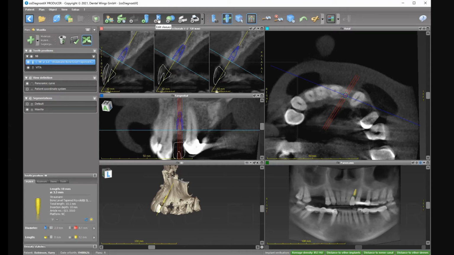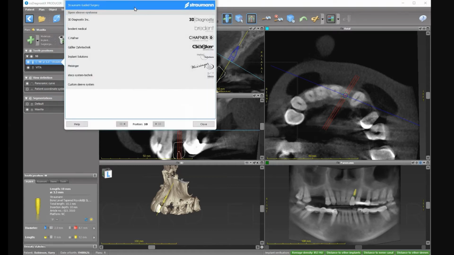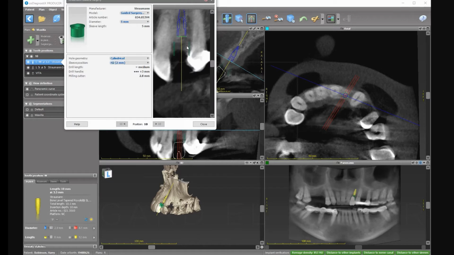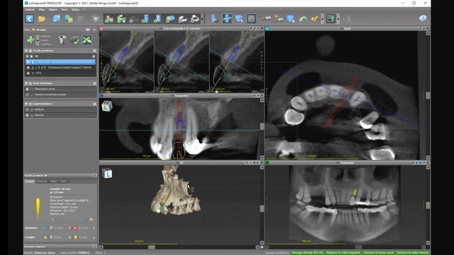So now we go to the sleeve. I pick the sleeve. This is for fully guided. The problem with fully guided in here is that you can't fit it in, so we'll make it H6. So these are 3 distances. If you go back, this is 2 millimeter from the implant. This is 4 millimeter from the implant. This is 6 millimeter. Now it's important because it's easier when you do a guide if you bring it away. Don't forget there is soft tissue that's going to be sitting here. Okay, so I close it here.